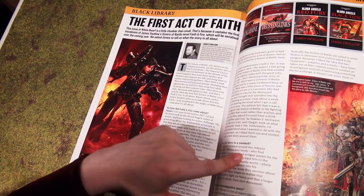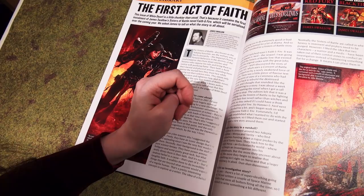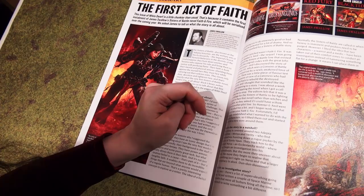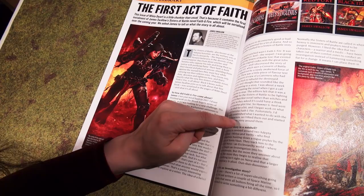What's the story in a nutshell? The story is centered around two Adeptus Sororitas, Maria and Verity, who find themselves hunting down a rogue psyker by the name of Taurus Bon. They track him to the planet Neva, an ecclesiarchy world, where they begin an investigation into his whereabouts. But the more they uncover about him, the more they begin to realize that something isn't right on Neva, and that a larger conspiracy is afoot. Dun dun dun.